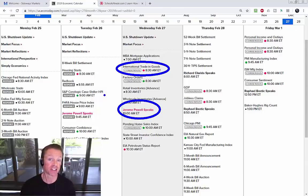And the reason why I say it's a testimony is because testimony is a big difference from a speech. Fed speakers will speak at conferences and different events. Testimony happens under oath in front of very serious people. It's a much different environment. That's why I say it's not a speech. It's testimony twice a year on Capitol Hill. Once in the spring, and of course once in the fall towards the end of the year.